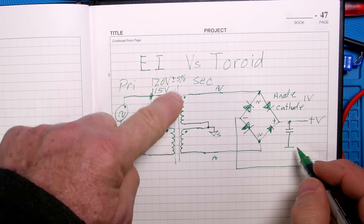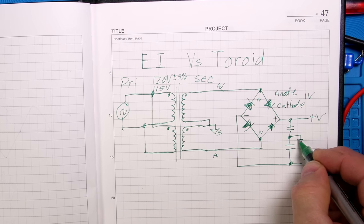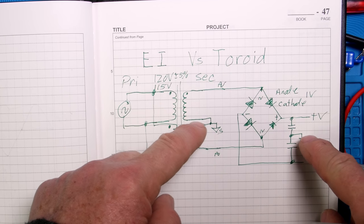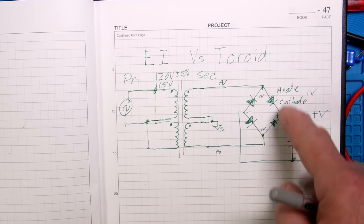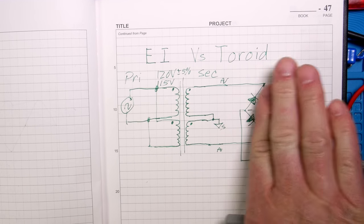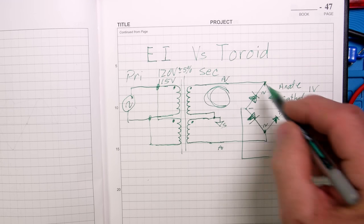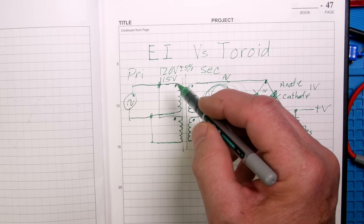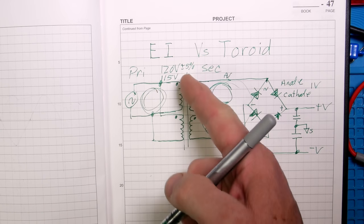The capacitors are tied in series just like the winding is, with a ground in the center connecting to the secondary center reference. You get two plus pulses and two minus pulses - that's why you have four diodes. Past the rectifier it's all DC. The current on the primary side is alternating, going back and forth, while on the secondary side the currents never mix - they're magnetically coupled.